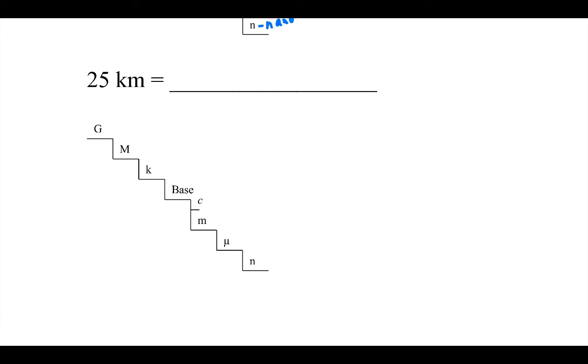Here I have 25 kilometers. K, the first thing, is the prefix. M, the second one, is the base unit. So that M is what I want, meters. Kilo is right here. The base is 1 step down, or towards the right. So that means I'm going to move 3 decimals to the right, because it was 1 step on the staircase. So I start off with my 25, my decimal is at the end, and I want to go 1, 2, 3 to the right. So 25 kilometers is 25,000 meters. Again, all there is to it.